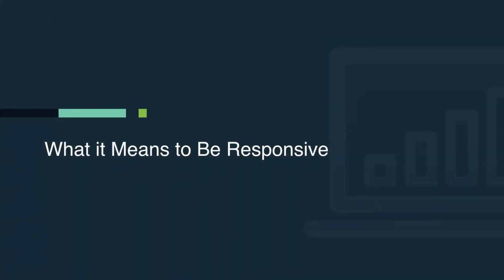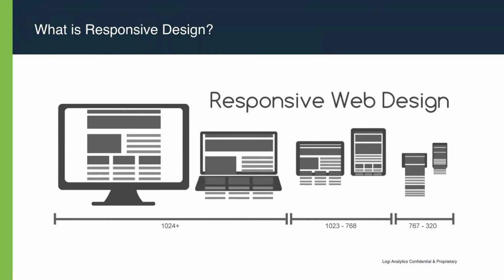All right, so let's ask that question. What does it mean to be responsive? So you'll often hear responsive web design or see it written as RWD, and that is the practice of designing your web application to render formatted and sized content accordingly to the size of the screen that's being viewed on. In basic terms, your one application can look awesome on any screen size, right?